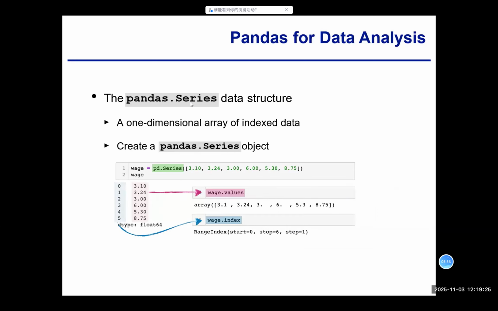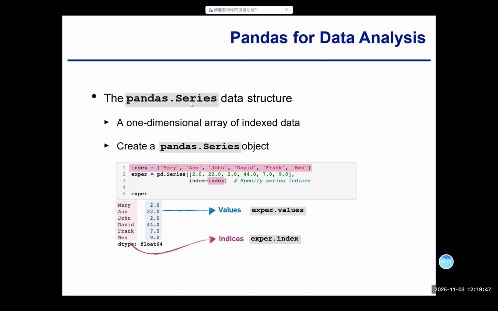One major difference between the pandas series and a one-dimensional array in NumPy is that we can set user-defined labels or names. In this case, because it's a pandas series, a single column, we can define the row names. Here we are dealing with a data set with different people's observations of their wages and educational years, so we can define the names, the so-called index, by giving the corresponding people's names.